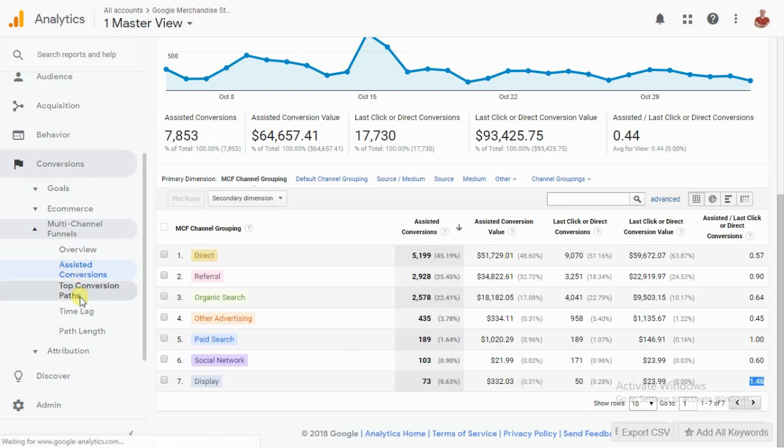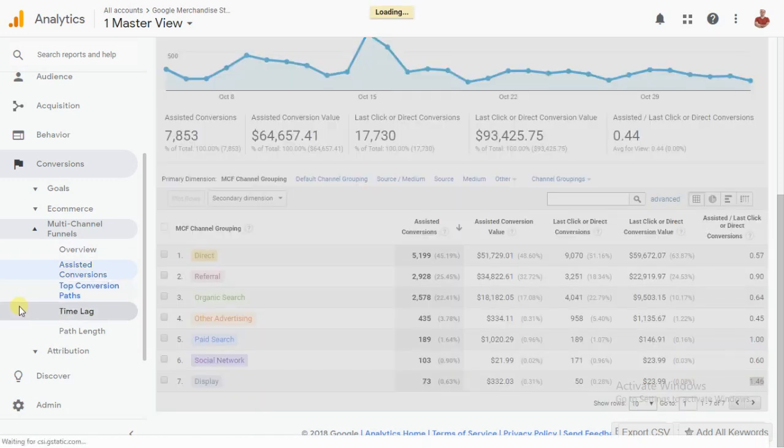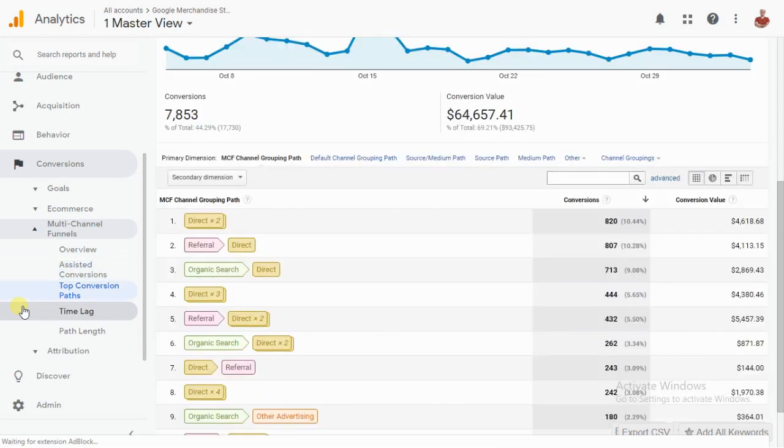So now we have top conversion paths here. And you can see these are conversion paths that are pretty similar to what we have already seen, but here they are divided by traffic sources.